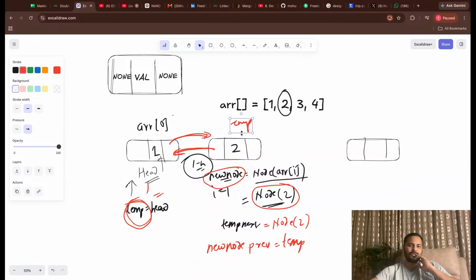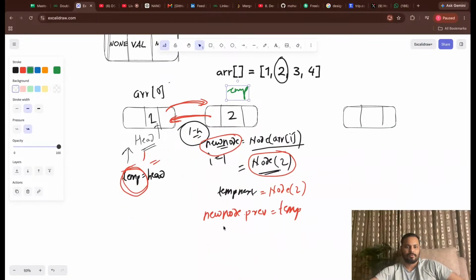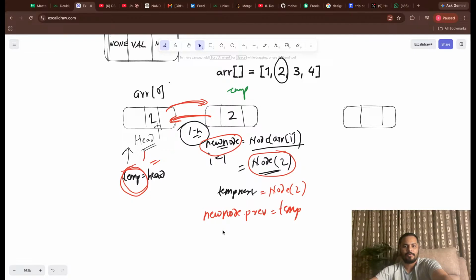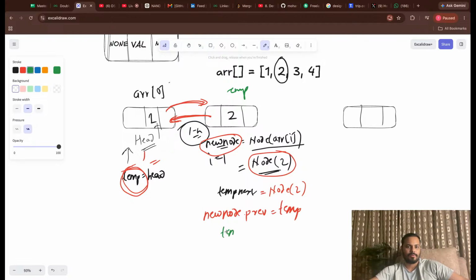It means that on the new node, right? So now the value of temp will be equal to my new node. Okay, it means that I have shifted.